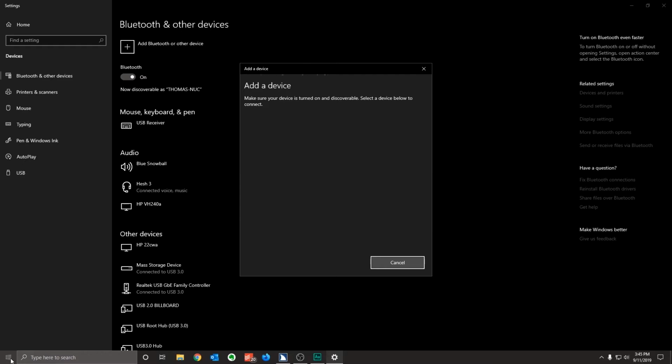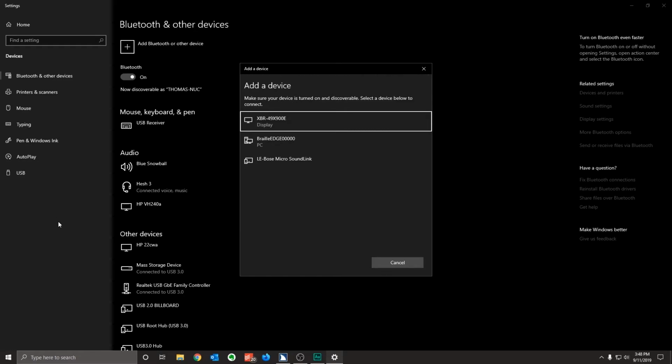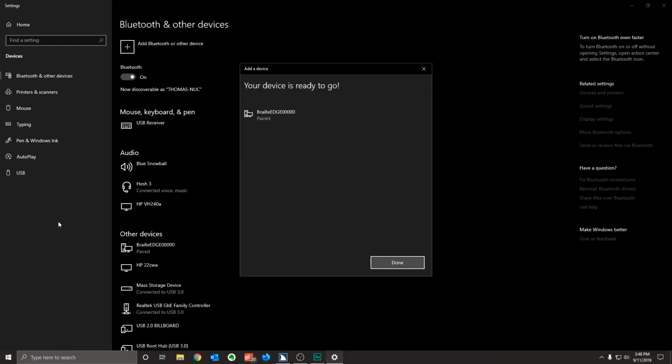Add a device, make sure your device is turned on and discoverable, select the device below. Now, a list of Bluetooth devices will populate, and when one comes up for the Braille Edge, I'll click on that. If I'm using a keyboard, I'll just press Tab to move into the list of devices. List box. And then I'll use the down arrow to get to Braille Edge. Now that I'm on Braille Edge, I'm just going to press enter. Braille Edge, Done button. My computer says my device is ready to go, so I know the connection was successful.